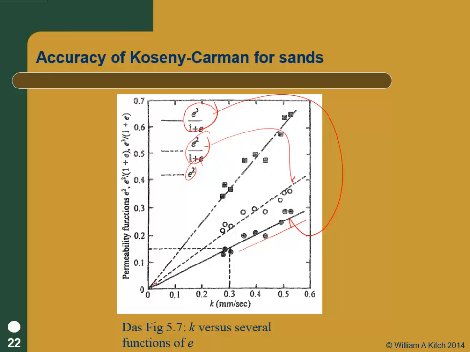And so you can see any one of those seems to fit the data as well as any other one. So it's perhaps inconclusive, but certainly there's evidence that doesn't refute that the hydraulic conductivity is proportional to e cubed over 1 plus e. But it's clear that there's other equations that could fit that. And we've made a lot of simplifications in this model. But that's about how good it is if you want to think of it that way.